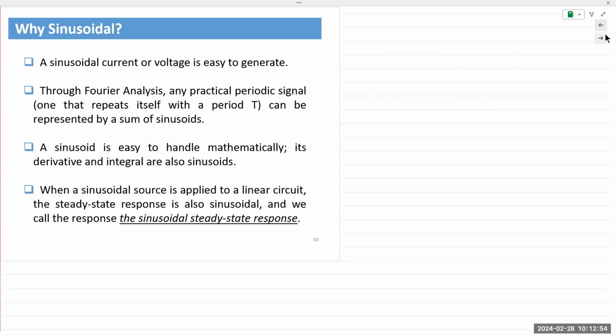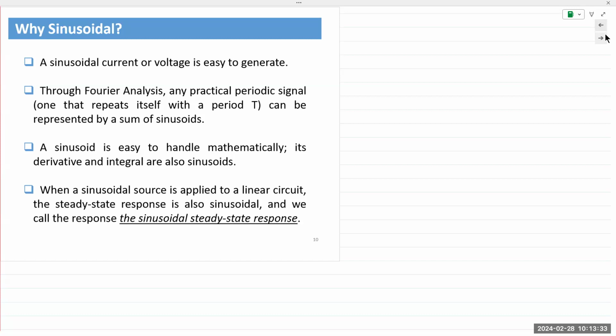Mathematically, they are very easy to handle. The derivatives and integrals of sinusoids are also sinusoidal in nature, right? Sin x and cos x. The result is cos x and sin x. And then again, speaking mathematically, if you perform Fourier analysis, then any periodic waveform, doesn't matter what shape it is, rectangular, square, triangular, sawtooth, ramp, arbitrary noise, can be represented as a sinusoidal waveform. Okay. And so many things in nature are also sinusoidal in shape.